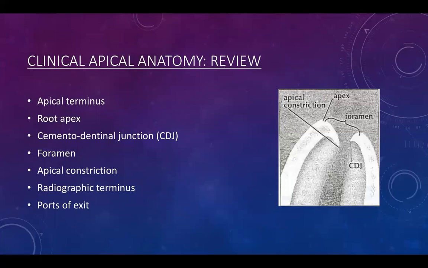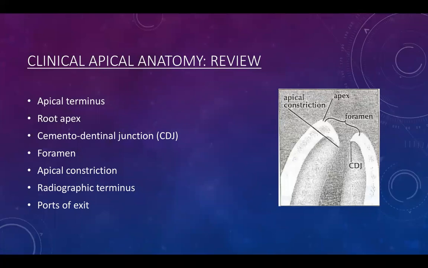The cemento-dentinal junction meets at the apical portion of the root. It can be inside, just as you see in this image, more internal, but it could also be outside on the surface of the roots. It is not really clinically significant in terms of cleaning and shaping. They typically think that apical to the CDJ is the PDL and coronal to it is the pulp.